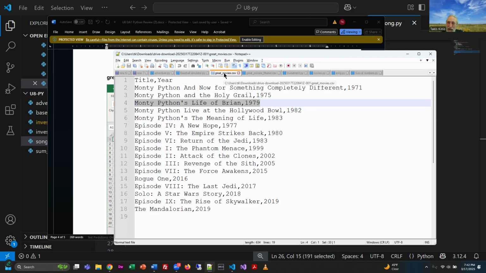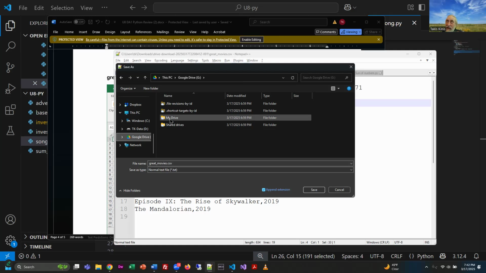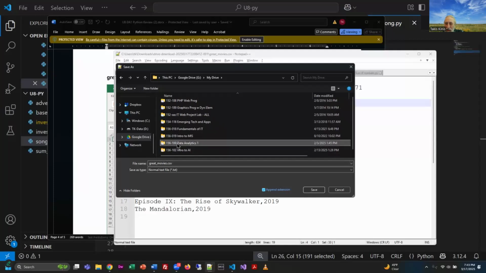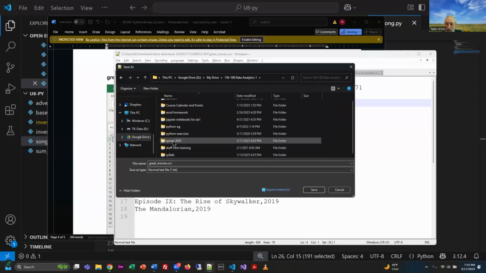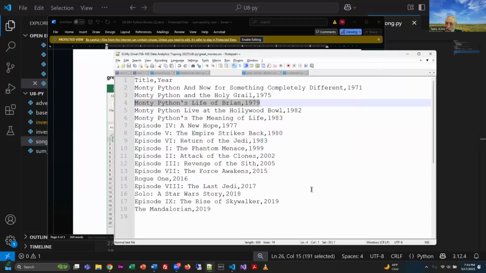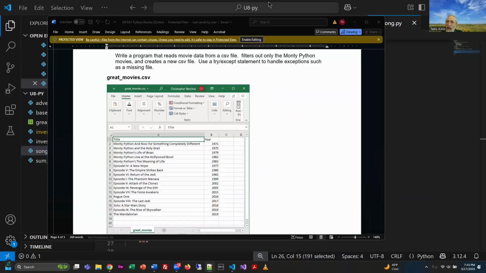Now when you're dealing with a file like this, you do want to make sure it's saved in the same spot where your code file is. Otherwise, you have to get into loading up the operating system library and directing it to the correct path statement. And that's a lot of work right now. I would normally show you how to do that. It's not really that difficult, but it is time consuming. All right, so I'm going to save that here. So we're saving the CSV file now in the same folder as our code file.